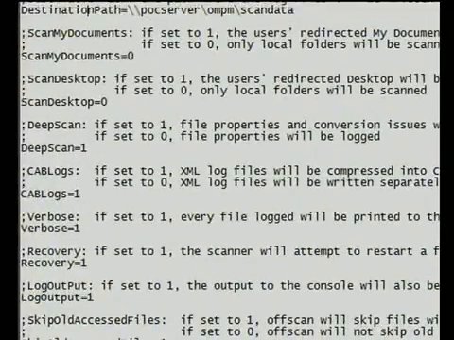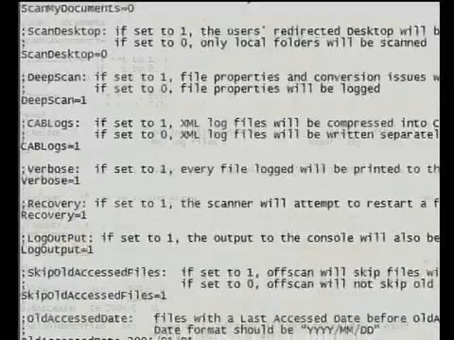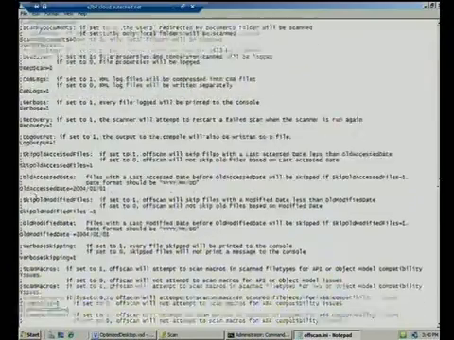You generally want to keep that deep scan and CAB file logs settings switched on. If you don't run a deep scan, all you get is file information. It doesn't do any compatibility testing. And then these are general options that I don't need to step through at this stage in too much detail. The only other place to look is just down here.